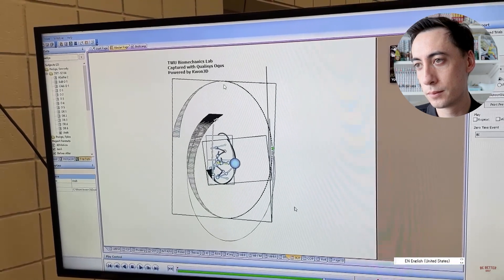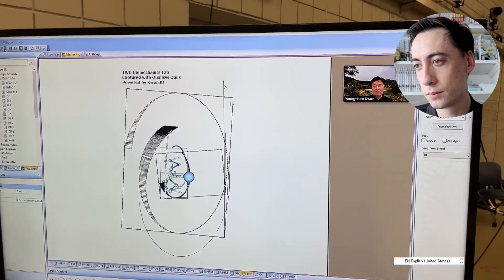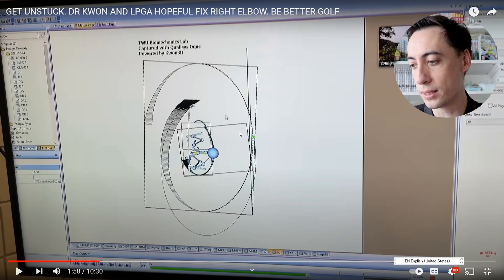Let's stop it here. This little rectangular box is not necessarily the swing plane itself — the swing plane is not going to be a rectangle. More so, this is going to be the target line, and then this little line is just trying to show a better representation of where the swing plane is through this section of the golf swing or the direction it's moving towards. Right around the impact zone, the swing plane is moving out to the right of the target line. And then they're also going to talk about the hand path plane here in a second, which is represented by this little box. So let's continue and hear that part.